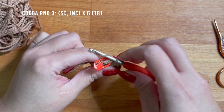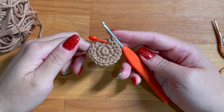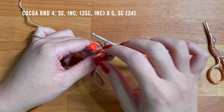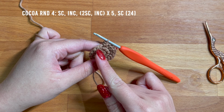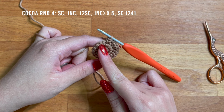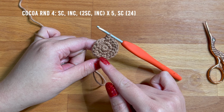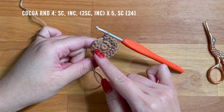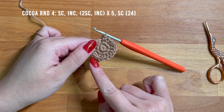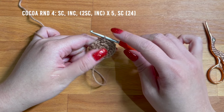You should have a total stitch count of 18 by the time you are done with round 3. In round 4, we will start off by working 1 single crochet into the 1st stitch, then increase in the 2nd stitch here. And then we're going to alternate between working 2 single crochet, then increasing in the next, repeating that all the way around. So what that looks like is 1, increase, 1, 2, increase, 1, 2, increase, 1, 2, increase. Then repeating that all the way till the end.